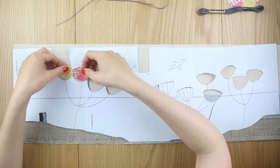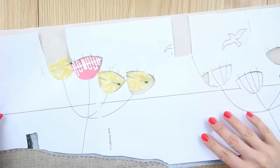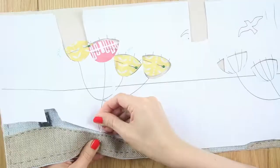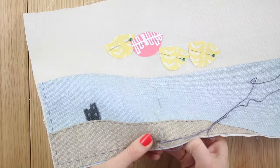Place the paper template onto the fabric and use the gaps in the template to position the flower pieces. Pin the flower pieces into place onto the backing fabric. Hold the template at the section where the stems for the flower meet, then lift the template paper and put a pin into that spot as a guide. Put another pin into the fabric where the stem meets the land so you know where to sew the stem from and to.